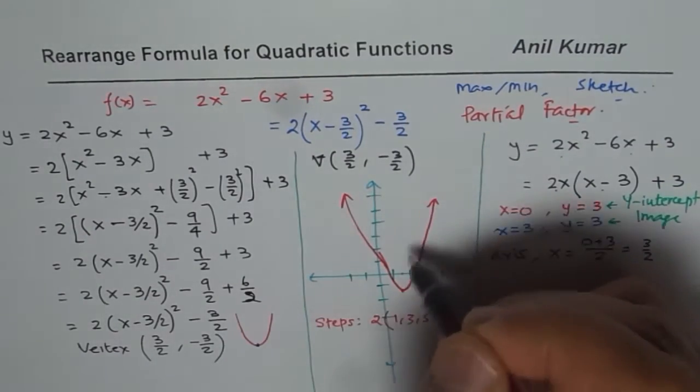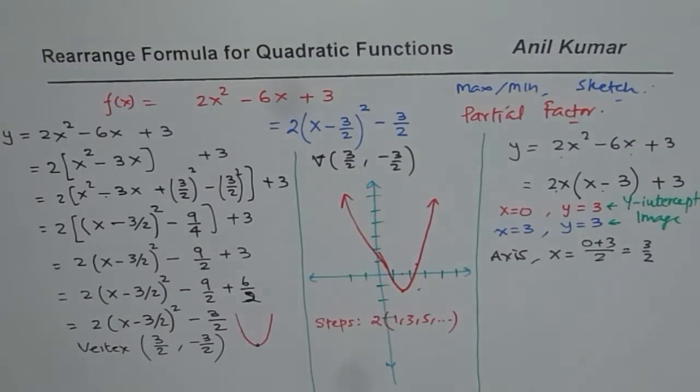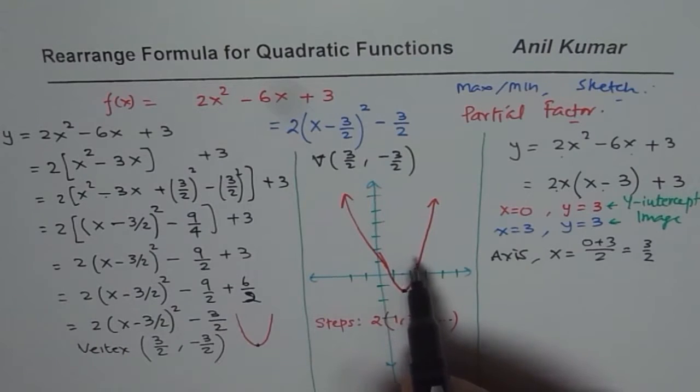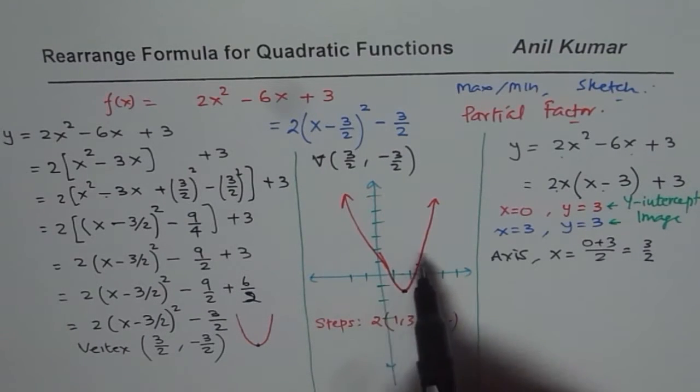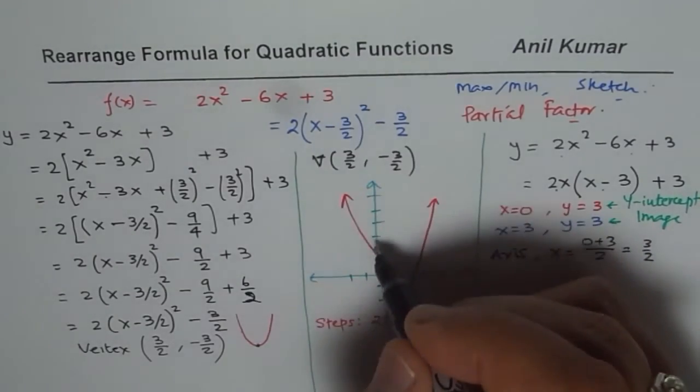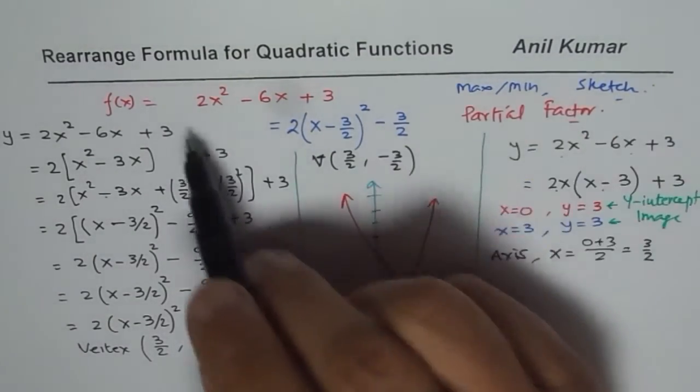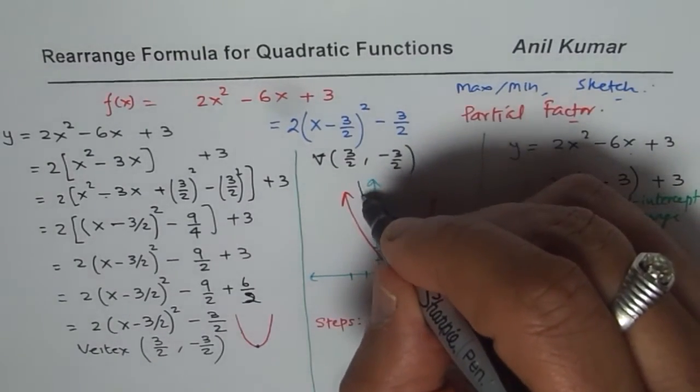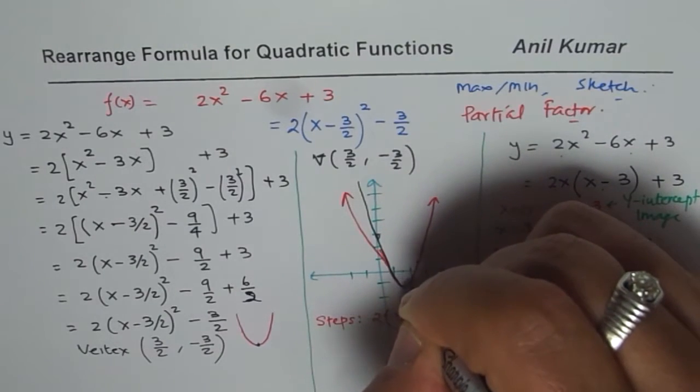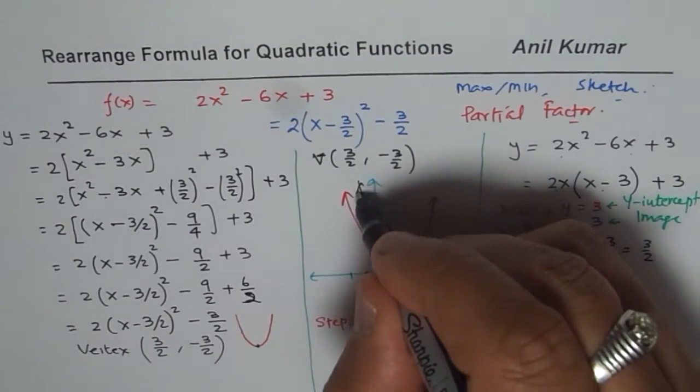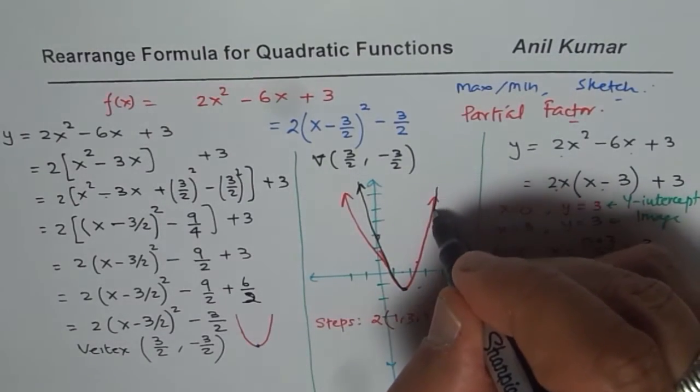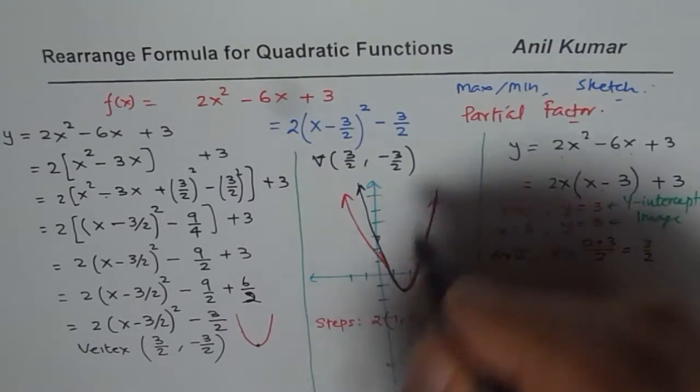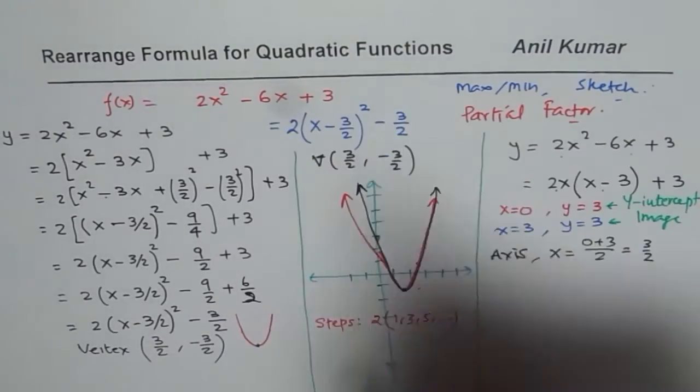It's not such a neat curve, but you have understood the idea. So, the idea here is that first locate your vertex, and then follow the steps, 1, 3, 5, 7. It's always a good idea to, even before I started doing it, I should have marked 3 as my point for y-intercept. I should do it now. If x is 0, my y-intercept is 3, so that's a point I should not forget. So, what I'm doing is I'm redrawing this half, which is not really a good portion. Now it's better. So, that is my parabola. So, that is how the parabola is going to be for the given equation.